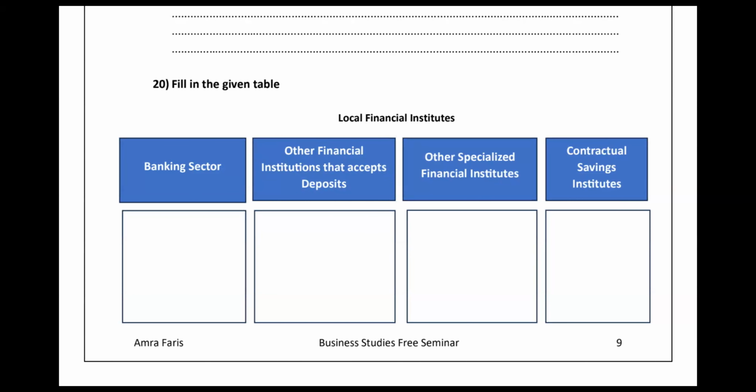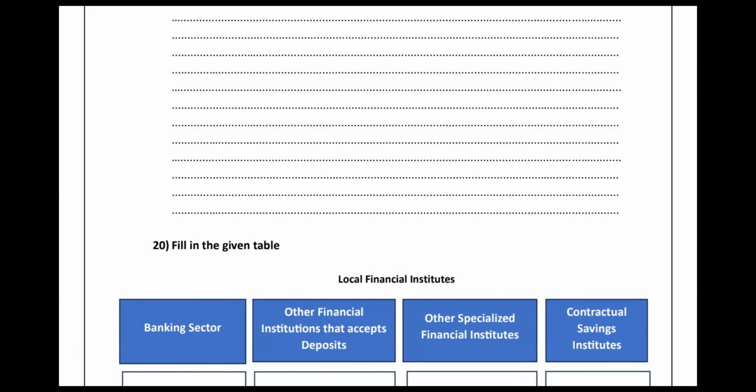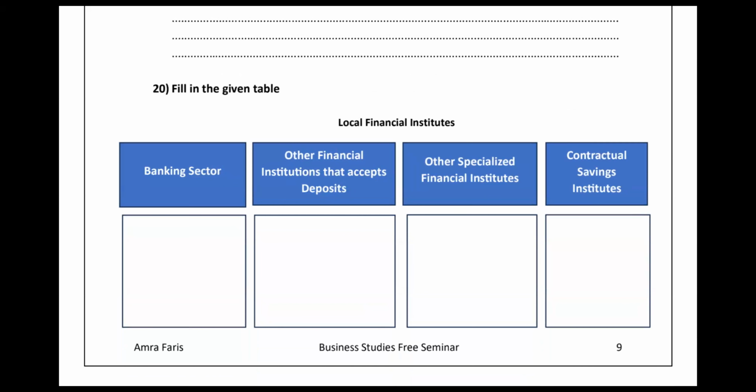Okay, guys, great. Now let's go to the 20th question here, right? Yeah, 20th question. Now this is the second section of chapter 7, which is money and financial institution. The first section is about money, so we did certain questions on that area, and the second section is about financial institutions.